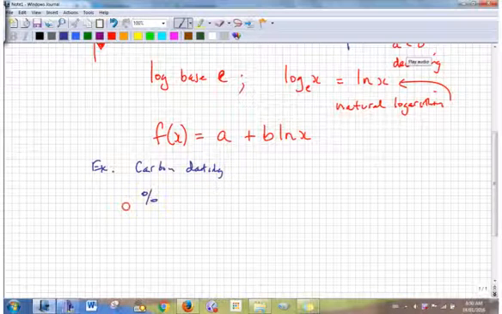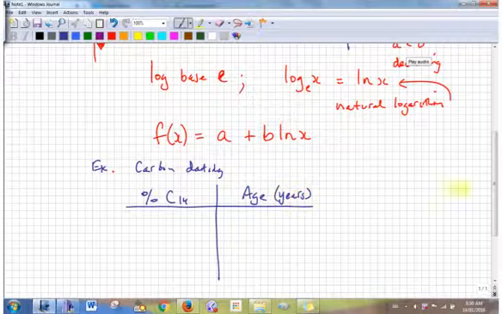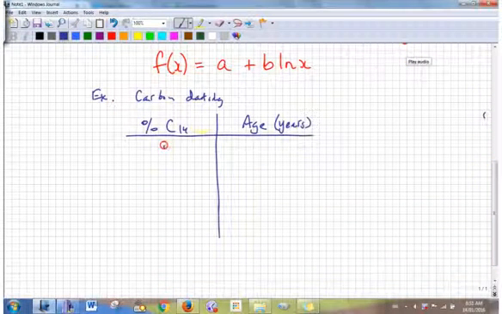So we're going to test some stuff we find in the ground, usually bones, and see how much carbon-14 is left. All right, you've seen this before, probably in Science 10. So I take one sample and I measure it, and it tells me it's got 56% of carbon-14 left. And I determine that's 4,768 years old based on some formula.